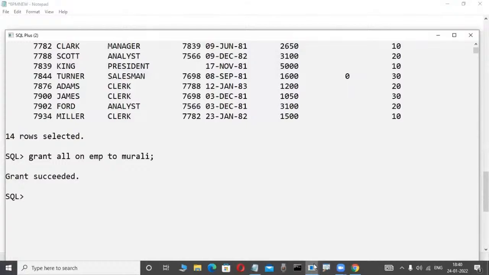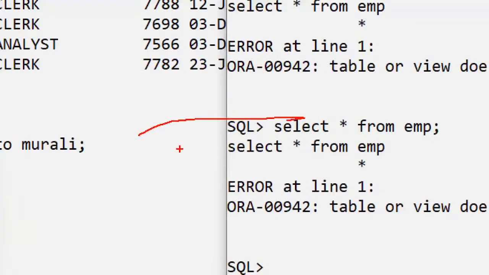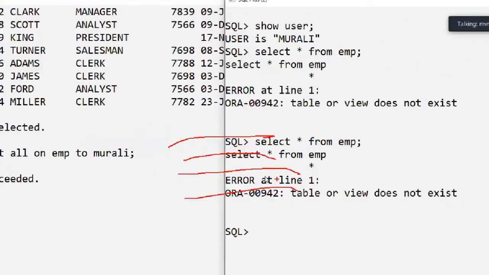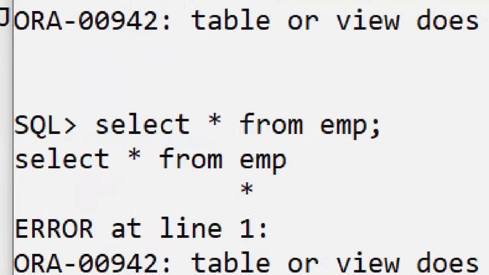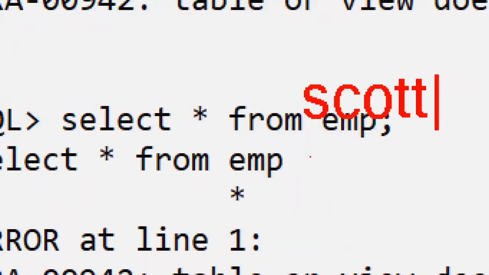If any user is giving a permission to another user, it means either a procedure, function, trigger, package, or any database object they are giving. Also, the name of the employee giving the permission, that employee name dot, is the user here, actually. Don't worry. Which user is giving the permission, that username, dot operator we are using: select star from Scott.EMP. That is a rule. Very, very important.